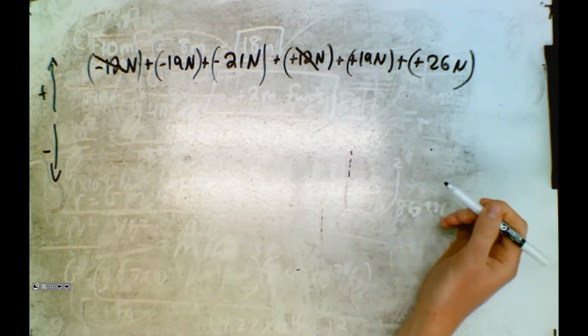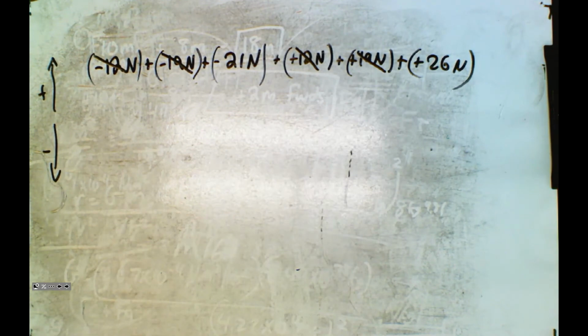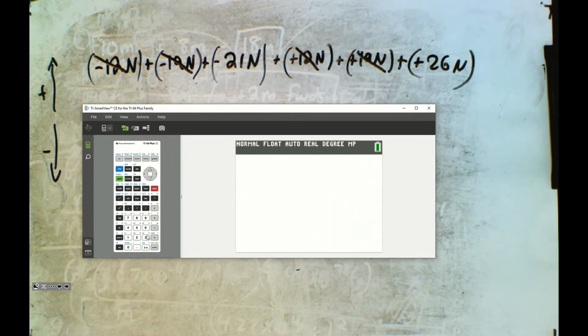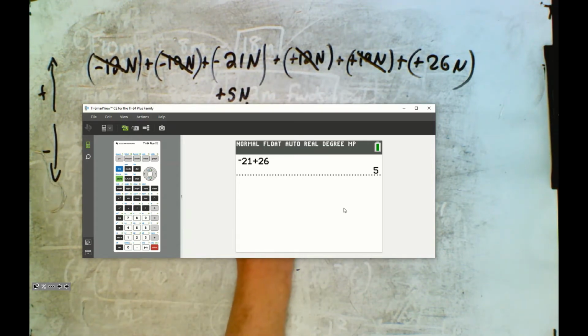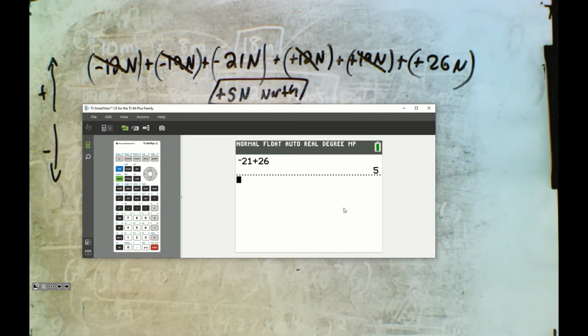Okay, so you can add this all up in your calculator, but if we have negative 12 and positive 12, they'll cancel out. Negative 19 and positive 19 will cancel out. So we just have these two remaining. So what we can do is we can go negative 21 plus 26. We don't put positives in our calculator. And we end up getting positive 5 as our answer. So this would be positive 5 newtons. And because force is a vector, we have to indicate direction. So the positive means that we're going north. We wouldn't want to say forwards for this one because we want to stick with the convention in the question. So it would be positive 5 newtons north.